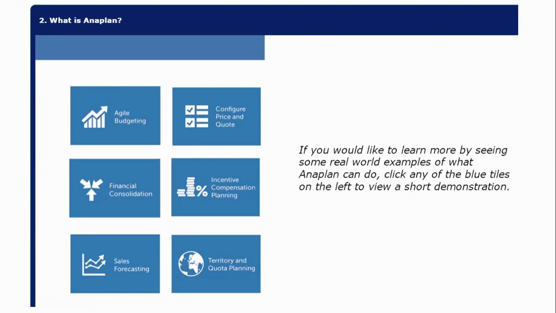Eventually you ask the customer to test it out, and sometimes testing also happens at the time of building. Usually Anaplan projects are sprint projects — there might be three or four sprints, and one sprint is four weeks. In the first sprint, there are deadlines: within this one month you should complete these modules and these dashboards. Within that one month, every day there will be a scrum meeting — every team member will join the call and give a status update on what they are working on, what was completed, what they are currently working on, and what are the open challenges. Only these three things are discussed every day. It's a standup meeting.